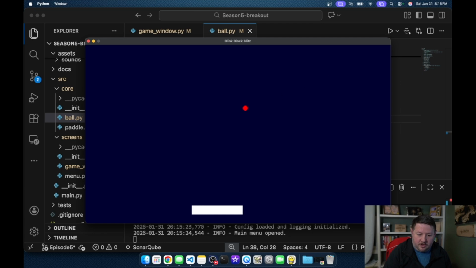There goes our ball. And look, it's now bouncing. And whew, that's actually kind of fast. But if you notice, every time we bounce, we're hitting the paddle in a different place. Ooh, that was a close one.